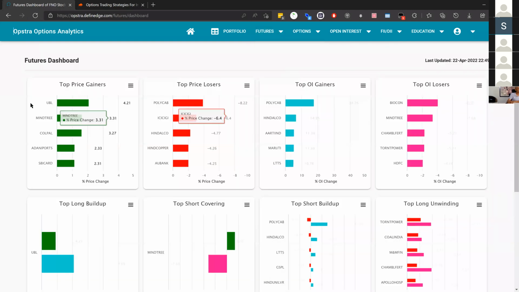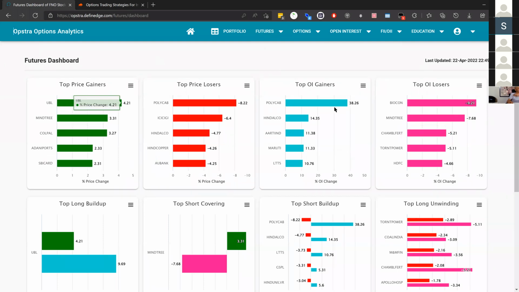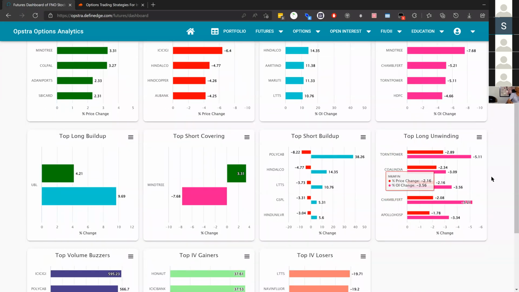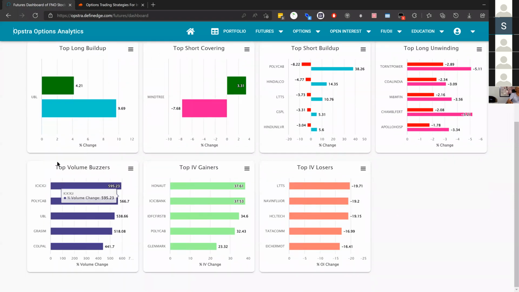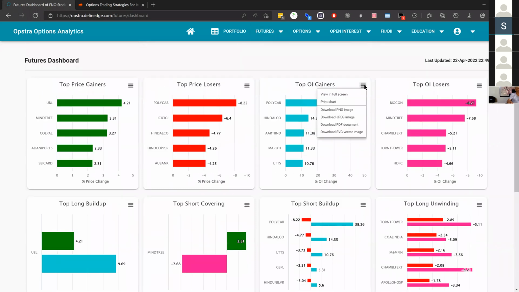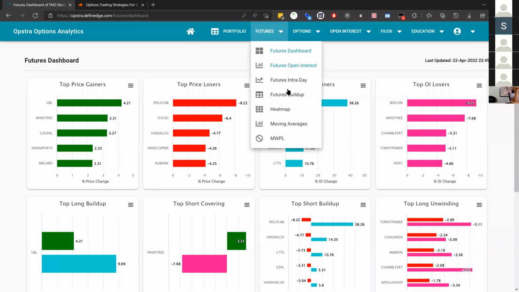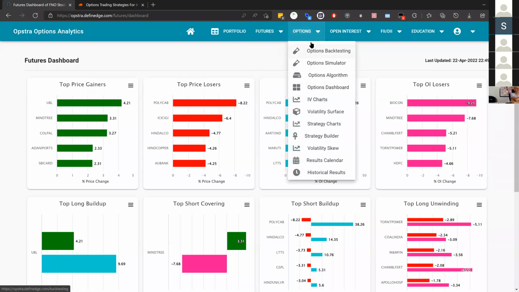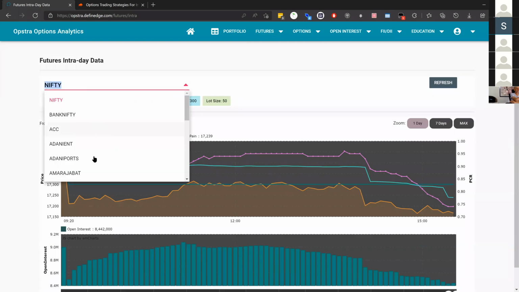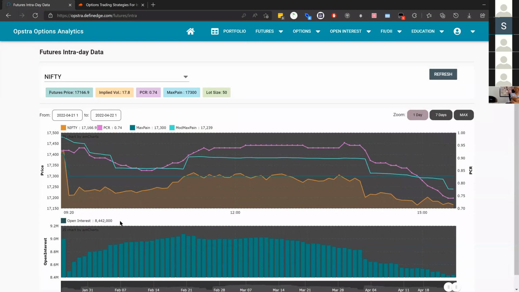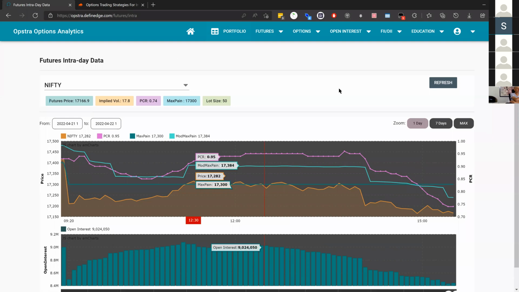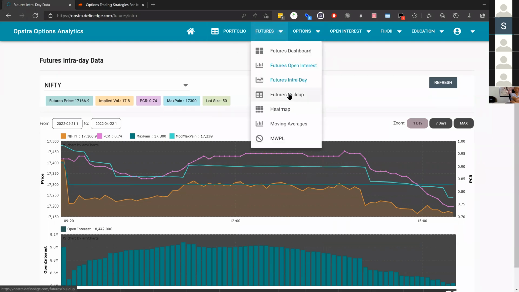Then some people use the dashboard also to see the top gainers, top losers, and OI, what is happening in the OI, which is having top long winding and all. So people who trade with option analysis and OI analysis can check their data here, and more details are available under these menus. If you go to futures intraday, you can select a stock and see more details of what's happening with the OI. I don't use OI here, I have a different tool for that. I'm just saying, it is there.